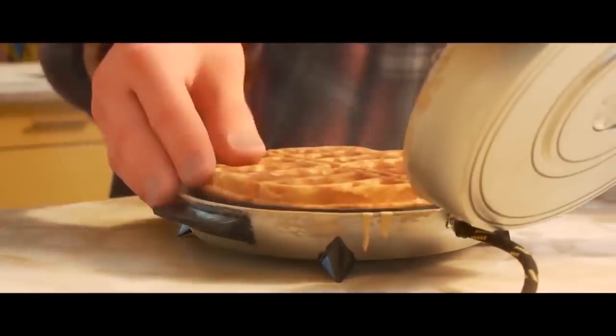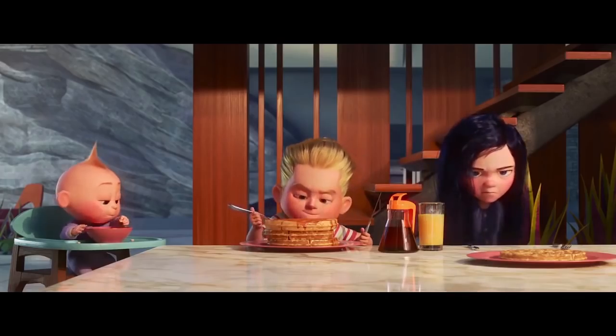Day 2 in the new house, this time with pancakes, and the kids aren't so enthused. Perhaps a bad day at school, or boredom from not being able to leave the house? Maybe they felt left out after last night. Plus, Vi's got that whole Tony thing to sort through. Are they even in the same place, or have they moved schools and everything? Either way, Vi's grumpy, Jack-Jack's kinda bored, and Dash has way too many pancakes.